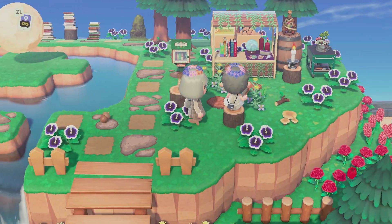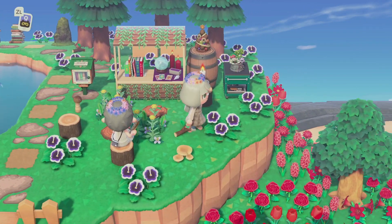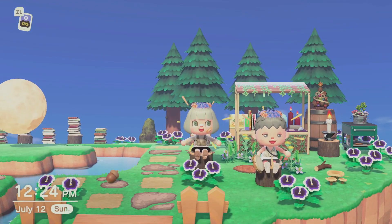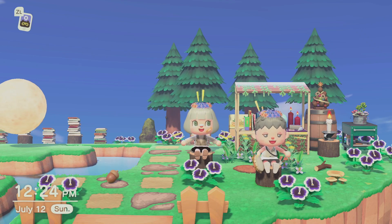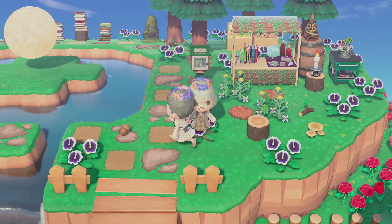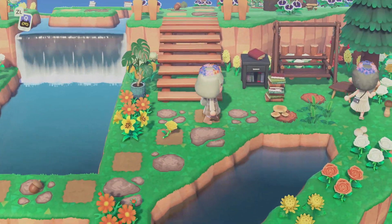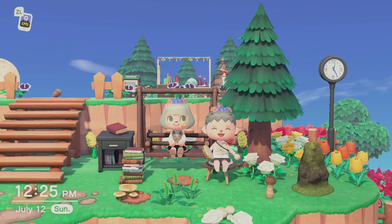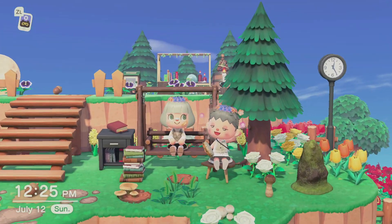Oh what is this — get your fortune done, a little reading! Wow, this is so cute. They did such a good job on their island. Don't forget to also show love to them in the comments — it would mean a lot to them for sure, they worked really hard on this island. And it's very popular online like I've mentioned. I like all the books. They're so cute, their little character is so cute.